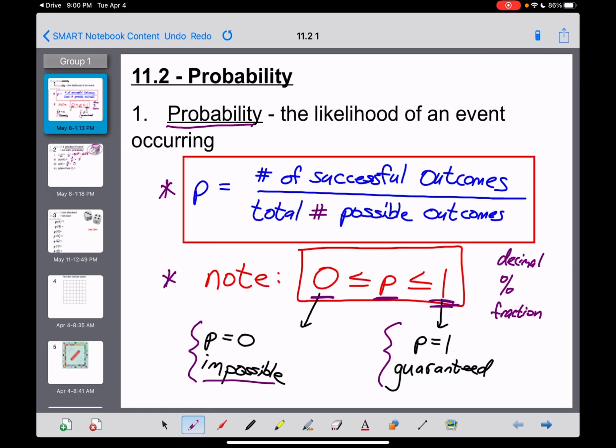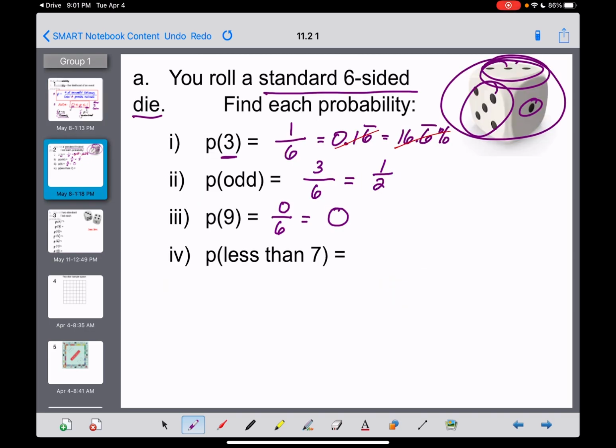And what did we say a moment ago? When you have a probability of 0, that means that your event is impossible. Guys, there's no way to roll a 9 with 1 die if it's numbered 1 through 6. So that's just to kind of verify that notion.